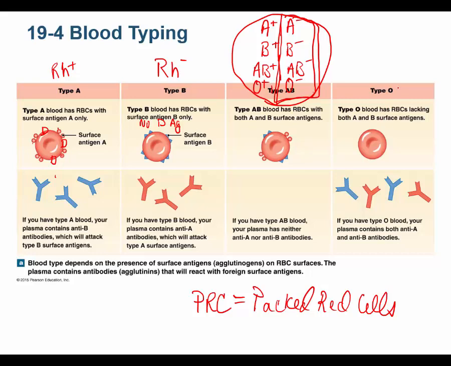The universal donor is really O negative, because if it was O positive, you couldn't give it to A negative, B negative, or AB negative people. But the universal donor, being O negative, means that you can give these to an A positive or an A negative person. You can give it to a B positive or a B negative person. You can give it to an AB positive or an AB negative person. You can give it to an O positive or an O negative person, because you can give negative blood to positive people.